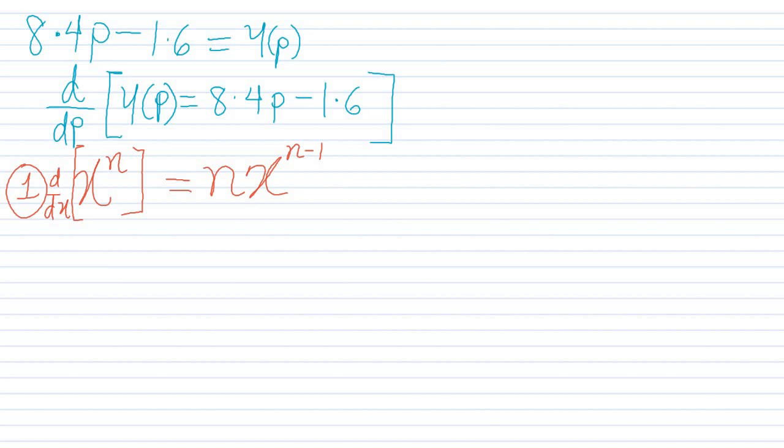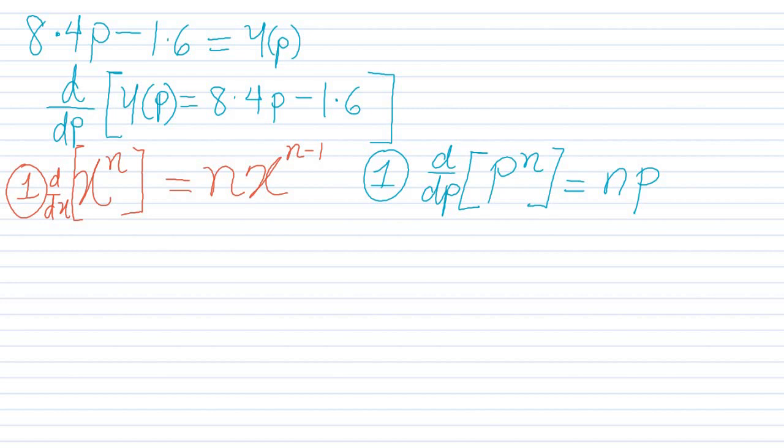Now, since we're dealing with p here, our work, which I'm going to be putting in blue, is going to be the same thing. The same law is going to be d/dp of p raised to the power of n, and you have n coming down with p, and then the power decreased by 1, so n minus 1. So this one right here is the differentiated value. At least this is what the general statement looks like.